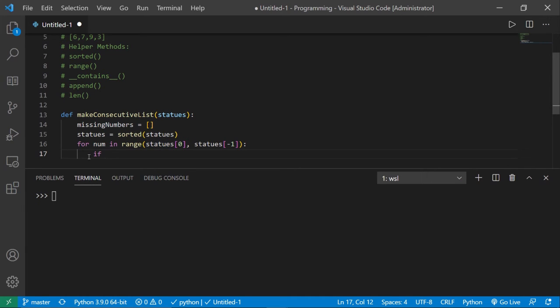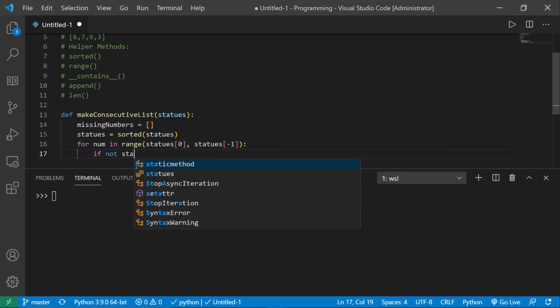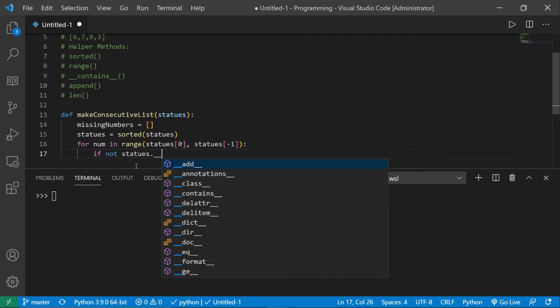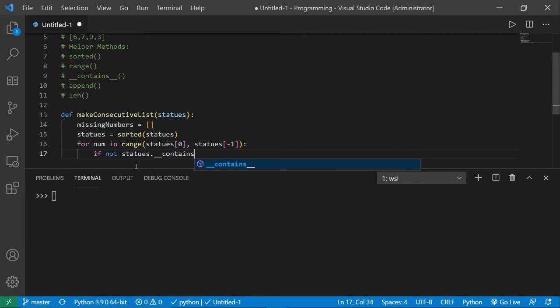Okay, now to create that condition, all we need to do is type in if not status dot, and then use the helper method contains and put number inside the parameter.